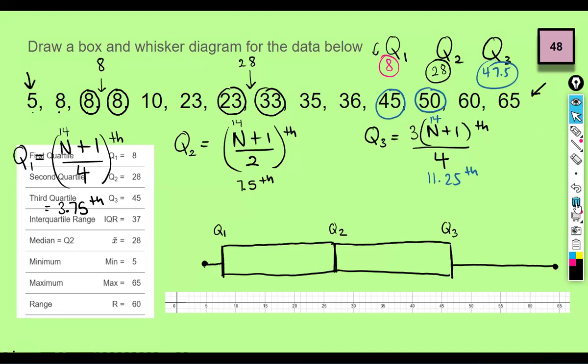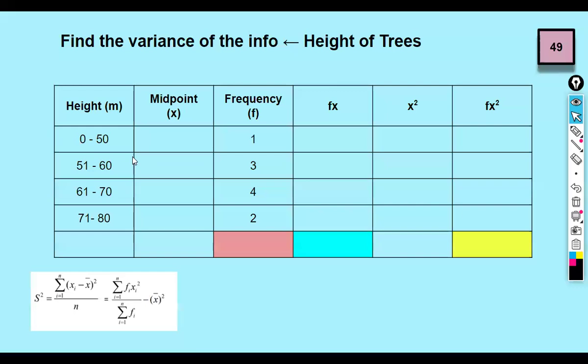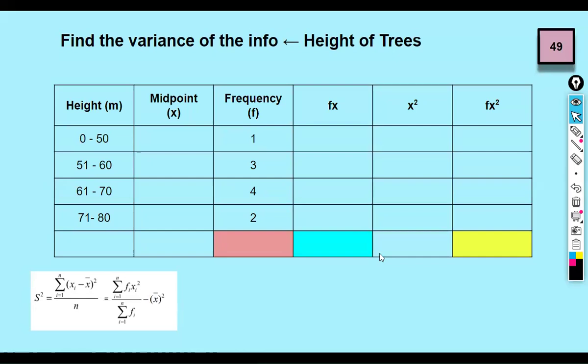All right, so let's move on. You have to find the variance of this information. Everyone draw back this table, and I'm going to give you a full 15 minutes with this. I have the formulas downstairs here. You figure out which formula you need to use. These formulas are given to you in the exam, so I want you all to use this as a revision exercise. Go back in your notes and give it your best attempt. 15 minutes, the clock is ticking.